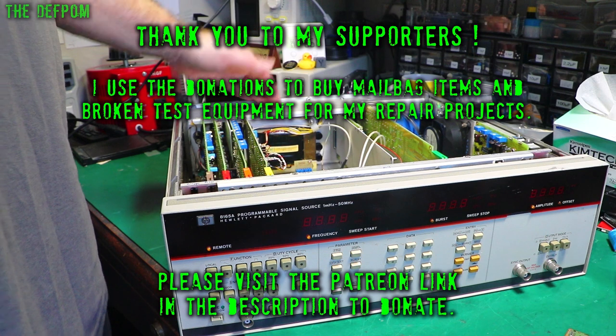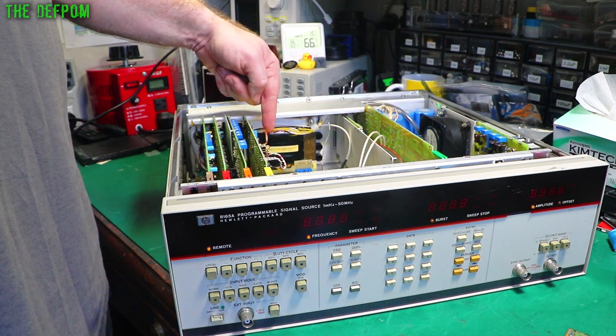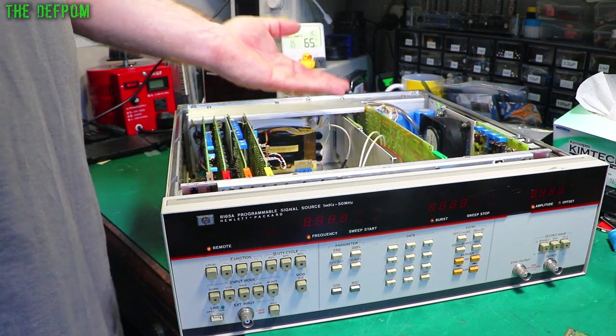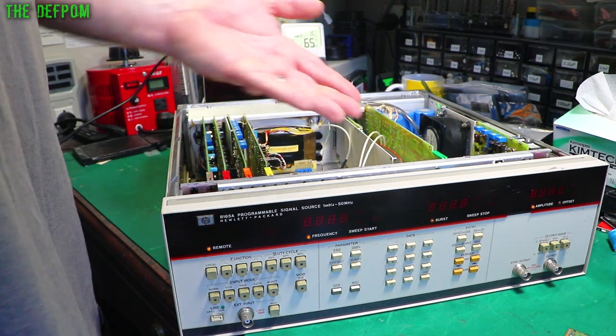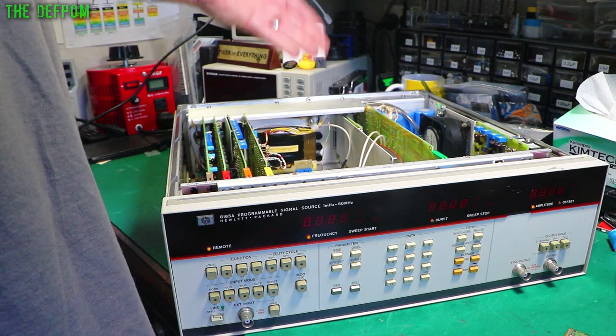It's good. So the only reason I replaced that one cap was because it's a Phillips and I didn't really trust it. And because I didn't trust it, I thought I'll swap it out now. And once I got the Phillips cap out and retested it out of circuit, it was fine, even though it was a Phillips one, which I have a bad history of finding bad ones of, because of the age, purely because, you know, they're 30 years old. It was still actually okay. So I replaced it anyway, so not a big deal.